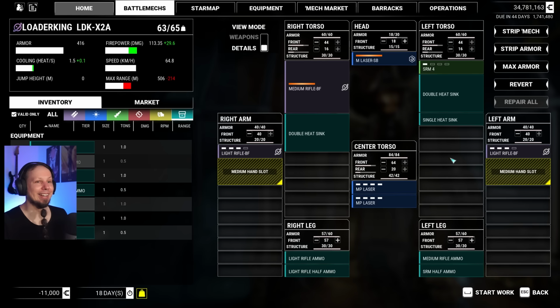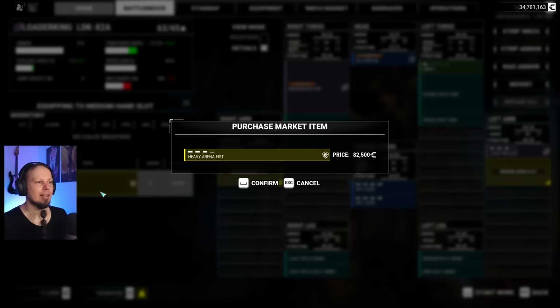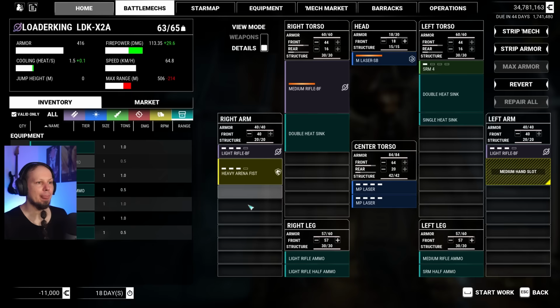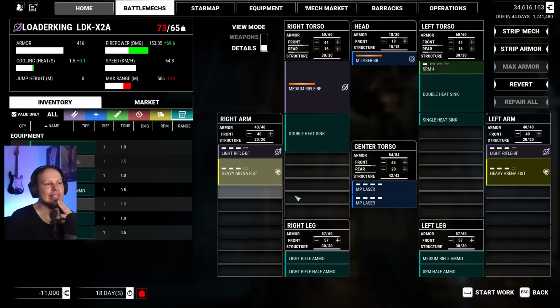Okay. I mean... Heavy arena fist. How heavy are you, actually? Cannot see it here. No tooltip. You are very heavy. I'm gonna buy it anyways because it feels like fun. But yeah, these are 5 tons. Fast attack arena fists. I don't know, man.